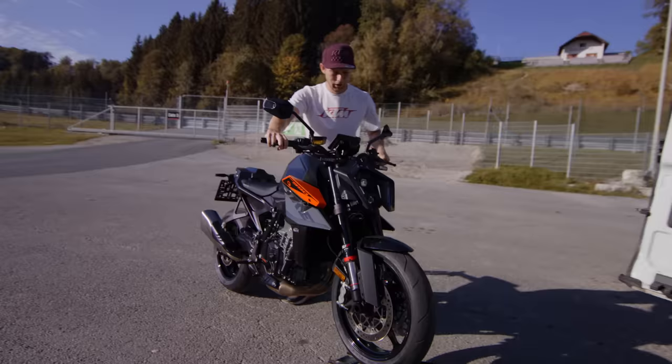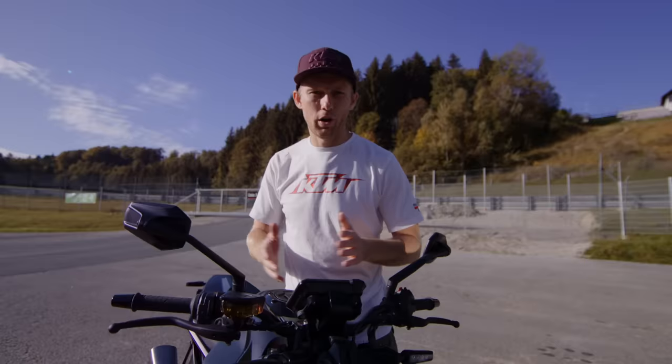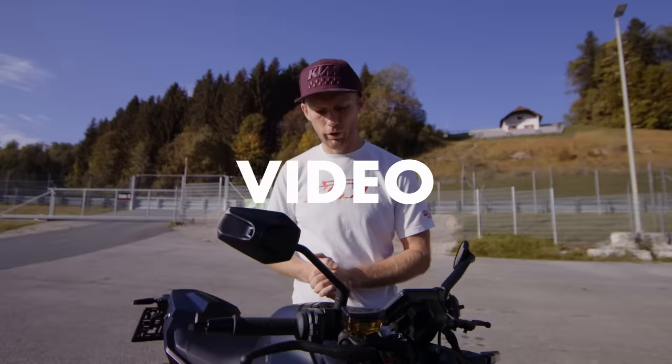Today is already an international launch of the Sniper — this is how KTM is calling the new bike. You probably saw the official video already, but today you're going to see a review video from our side. We got a pre-production model once again and they said you can do a rip, whatever you want to do with it.